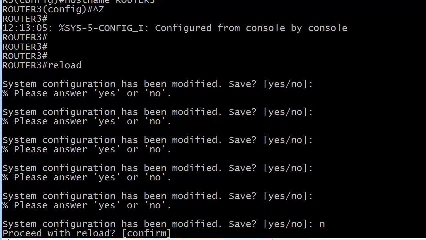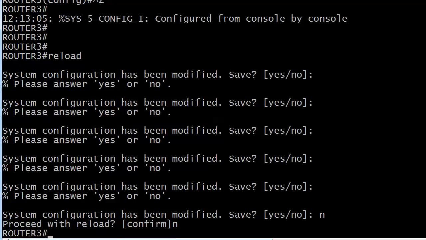Let's find out. Yeah, there is a way, because it's going to prompt you, do you still want to reload the router? And of course, this is where you get in trouble if you just automatically hit enter, because it's going to confirm and go forward with it. So if you say no, then it goes to router 3, back to your prompt, and you are saved. And then you could do a show run. Having had that happen to me once, it's like a flashback. It's like, wait a minute, I remember when this happened.